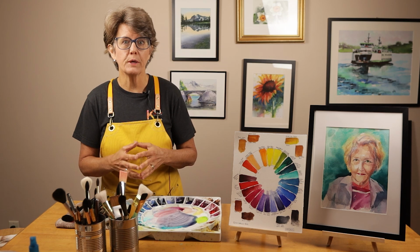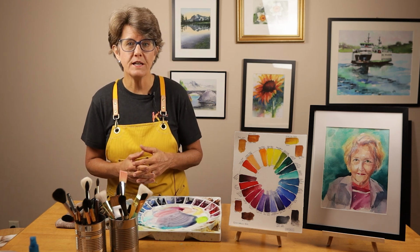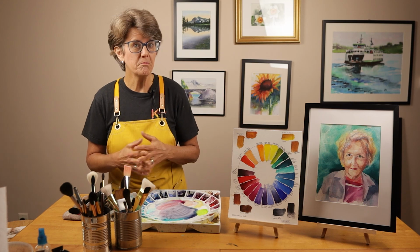One of the pigments I use to create these passages of color is PG50. Sound interesting to you? Keep on watching.